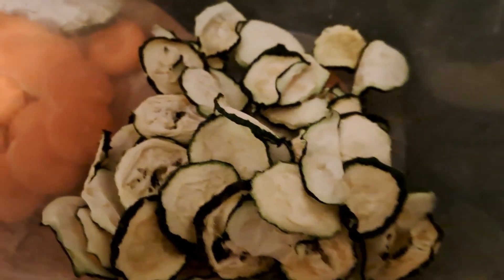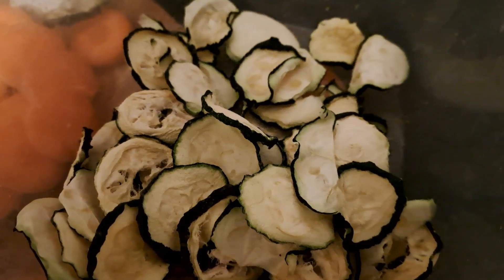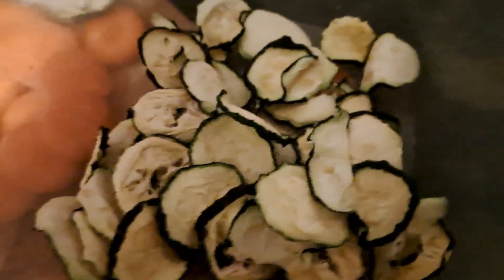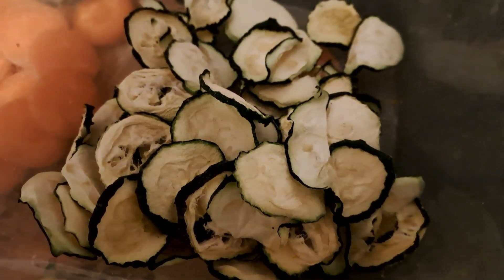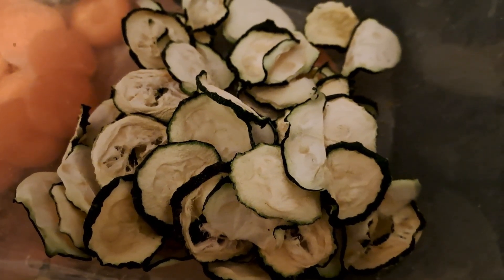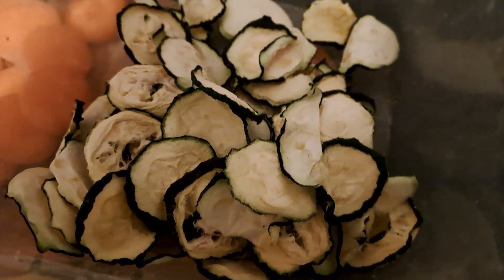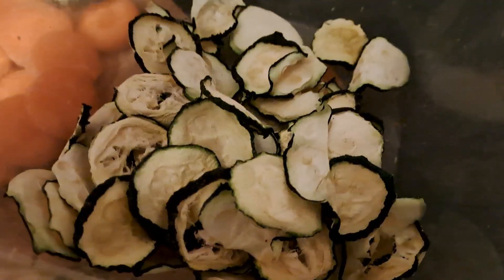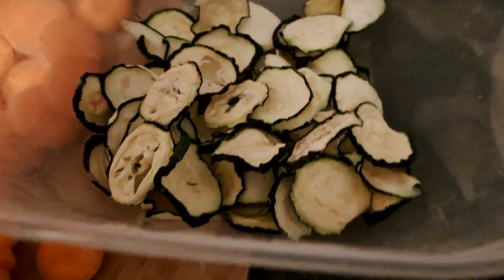Now I'm going to do carrots, then after that chilli, then peppers, and tomatoes, and so on. This is just one clip of the video — as I do them I will show you the rest. I think they're really good, and as you can see they're all dried out. I'm sure my lot of children will really love them — it's something different to try.